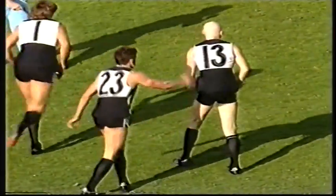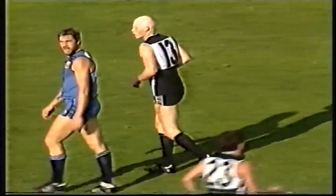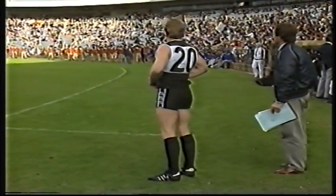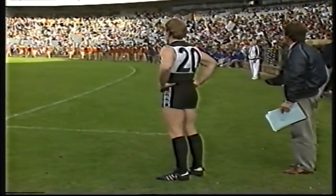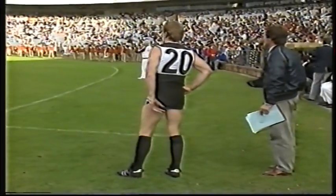He's lost it now. Free kick. Oh, gee, he was a little lucky then. He had several chances to get rid of that ball. Chose not to. Lost it. And got the free kick, I think, for a push in the back. Lawson waiting to come into the action. It's Moss Kenny's 7th kick.